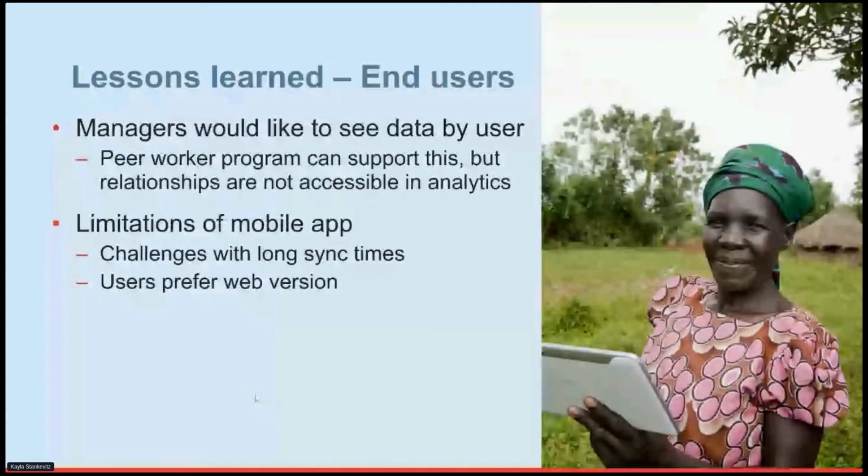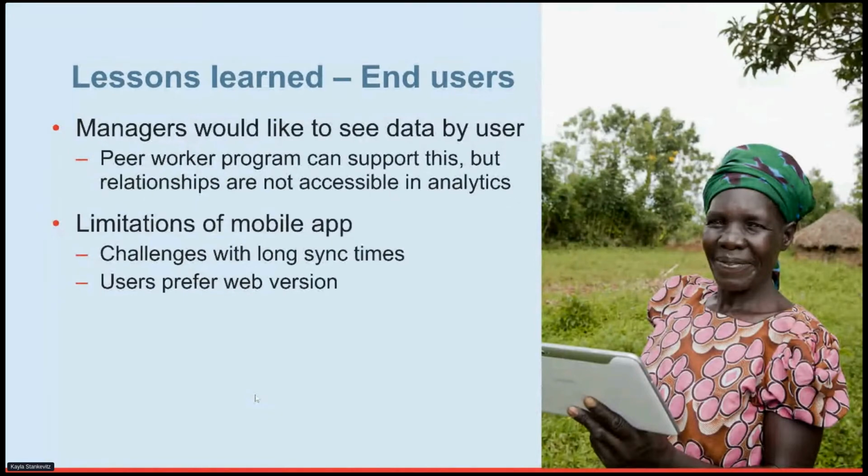Finally, just a little additional feedback from end users. I had mentioned that we developed a supplemental program called the Peer Worker Program to allow people to look at data by peer worker and the cohorts that they support. In theory, this works, but it's still a little challenging for people to look at these data because they have to look at them through custom reports.